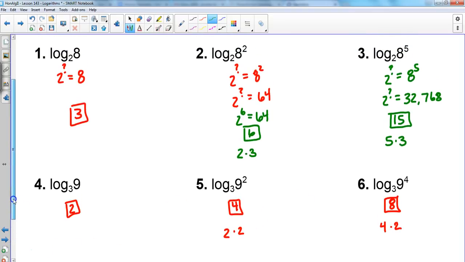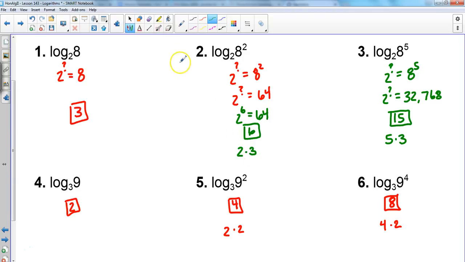So if we take a step back for a second and just look at what we came up with and look at how I rewrote these particular things. Here, pretty simple one, we end up with 3. Here we end up with 2 times 3. So we've got that 3 still in there and we've got that 3 still in there. What I want to highlight though is this number right here. What are we multiplying that exponent by in each one of these to give us the answer? Well, if you look back up at the original problem, and it's the same thing down here, basically what we're doing is just multiplying it by the exponent that we're raising what we call the argument, or whatever's inside of the log.